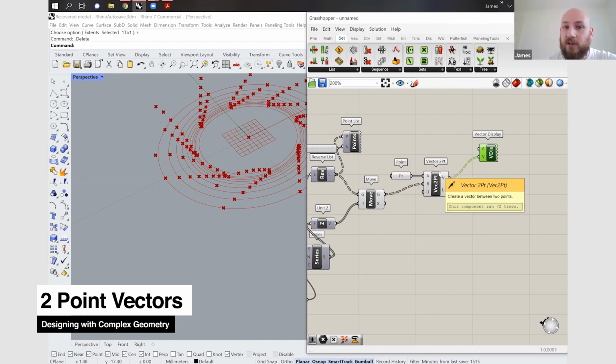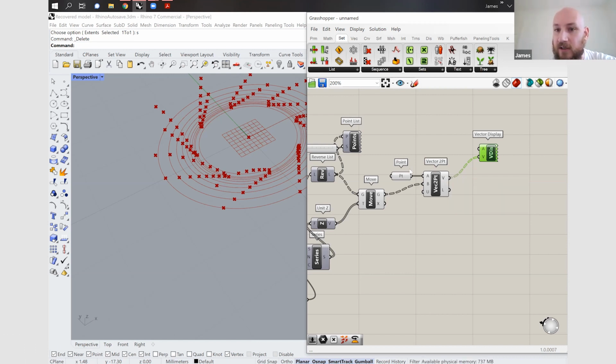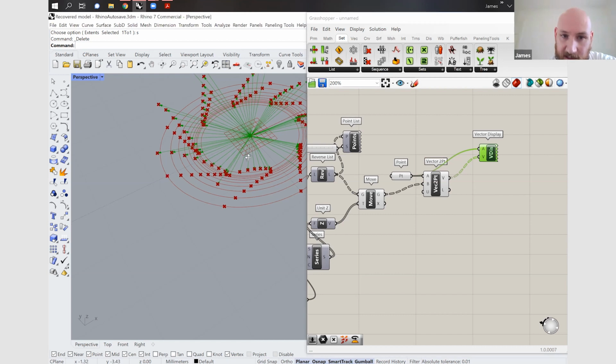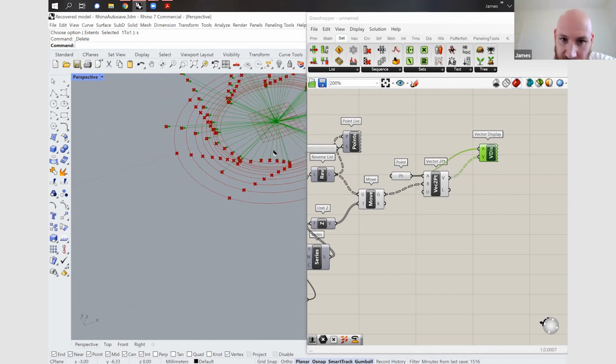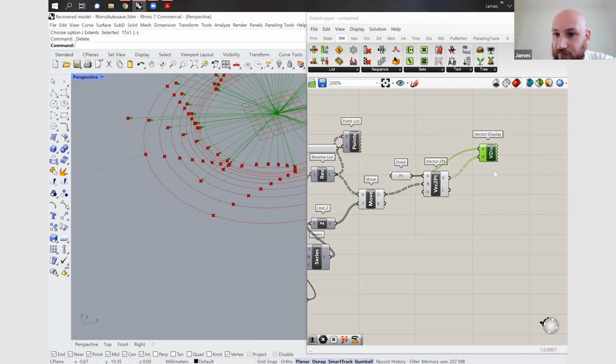A vector can be moved to different points. It's a magnitude in a certain direction. So if I create the vectors on the origin point, which is where they were created, I can see that it is from the origin point to every single one of these red points.